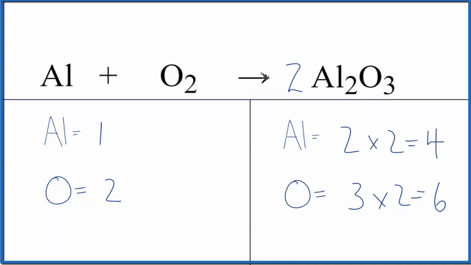But this is pretty easy to fix. If we put a coefficient of three in front of the O2, two times three, that'll give us six. We've balanced the oxygens. Aluminum is all by itself. If we put a four here, one times four, that doesn't change anything else. We're done.